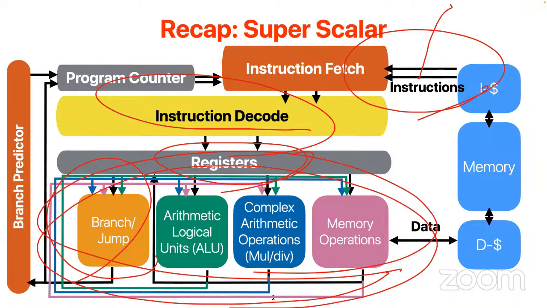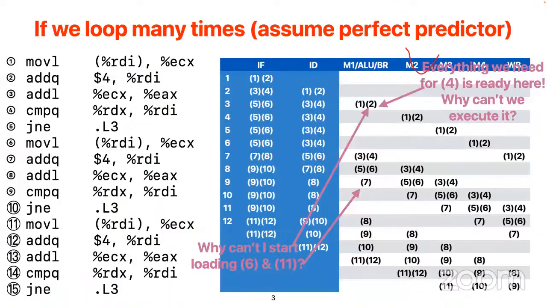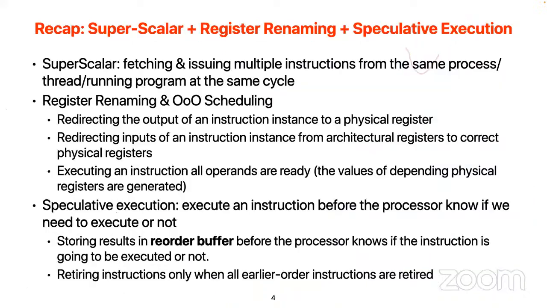But superscalar processors still have to execute their code in order. So it turns out there are many chances that we might be missing in getting better use of your hardware units. Because of the in-order constraint, the head-of-line blocking issue is preventing us from using the hardware more efficiently. So we have a set of optimizations which I summarize in this slide. Basically, a modern processor must have these three things all together.